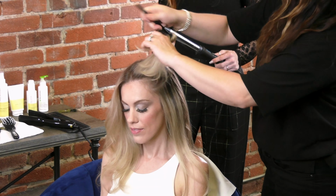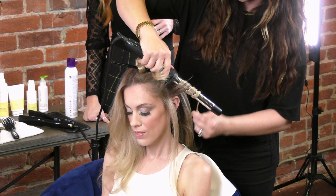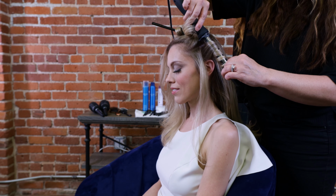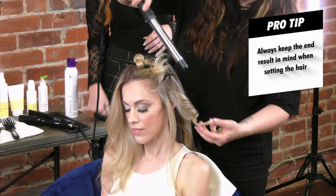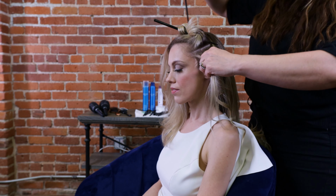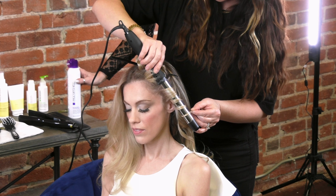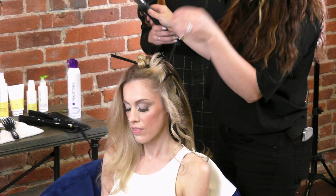In our finished result for this cocktail party, we're looking for something a little bit more beachy and with a lot of fun dimension. So with the end result in mind, I'm going to take my smoothing iron and wrap back this way. What's a key important part is to have that end result in mind. Everything's going to be wrapped away from the face. As I take my pieces, I'm going to have nice tension, place my iron in and wrap backwards. All these hairs are going to go back away from the face because that is how we are going to twist for those end results.